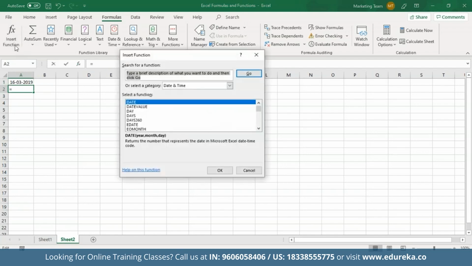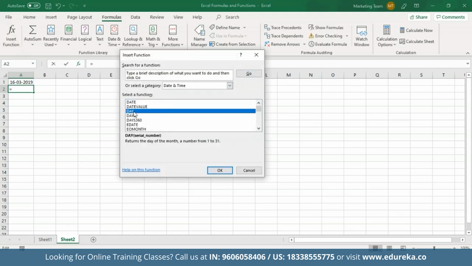So now let's move on and take a look at the day function. Now just like the date function, the day function basically returns the day value of the month. So it can be anything between 1 to 31. This function basically takes one parameter, which is the serial number. The serial number is the date whose day you want to retrieve. It can be given in any manner, such as the result of some other function, supplied as a date function, or the cell reference itself.